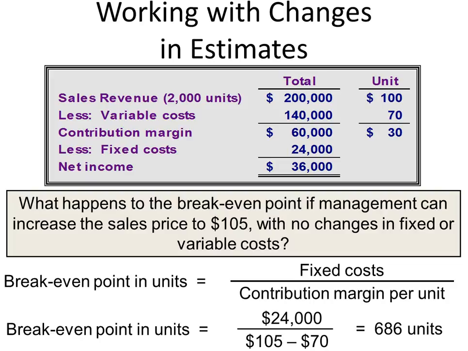So working with changes, again, you're going to change one aspect, do a what if, change another one, do another what if, and it's used extensively for pricing. If we change our pricing, obviously it's going to change our contribution margin and our volume requirements. And of course there's a philosophical aspect to the company. Are we a high cost producer, low cost producer, or volume producer? So it has to work within their marketing scheme also.